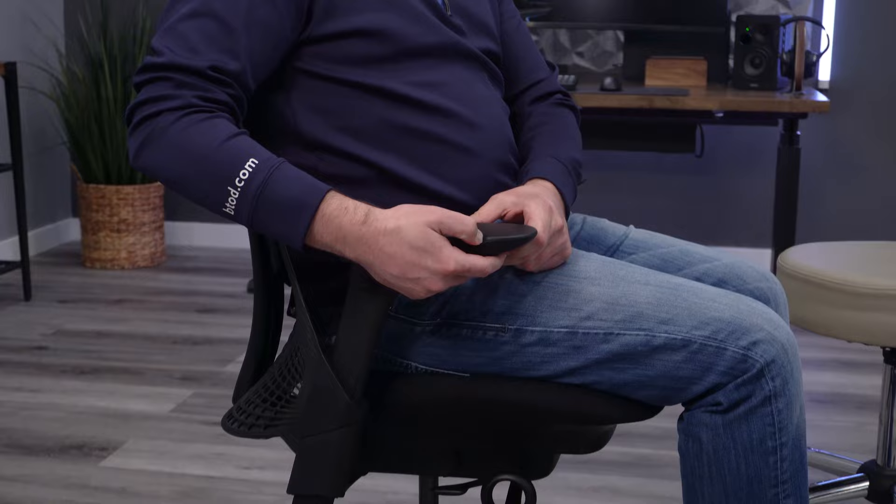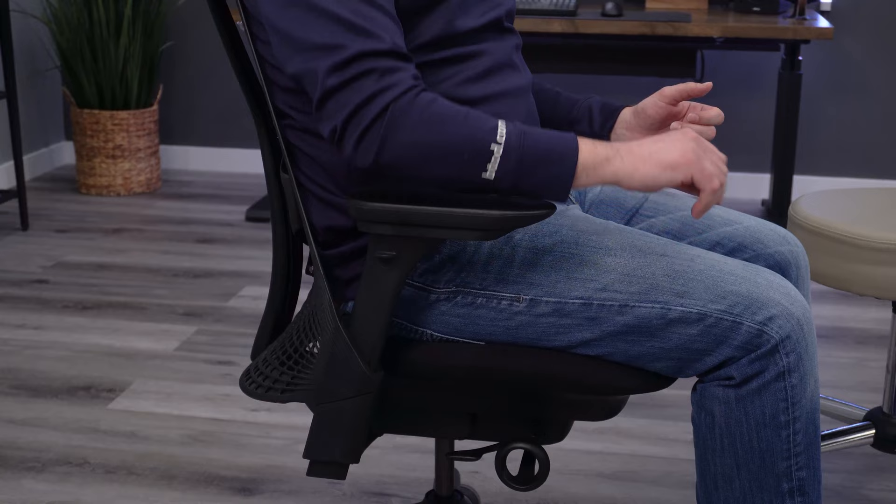The same goes for the arms. I think the arms are comfortable. They're not going to be as good as the Aeron arms or even the Embody, just because they kind of have this edge here. But the foam they use is soft enough to push in, so it's not a hard plastic that can really be uncomfortable. I found them comfortable for the entire time I was using them. The one thing I've noticed with the arm caps that can be a little annoying is that they're not quite as tight as a lot of products, so they can move a little unintentionally if you're moving your arm around or mousing. But overall, a very comfortable design.